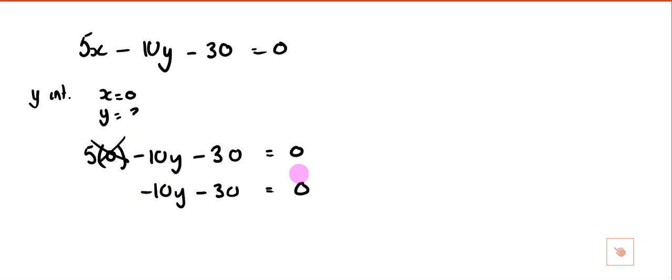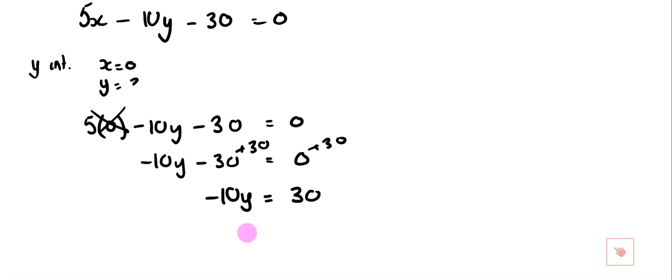David suggested something which would help us, which is, let's now just do what we were doing before, just because that's a y, not an x. We still solve for it. So my first step is to add 30. So I get negative 10y equals 30. And then we divide by negative 10, and we get y is 30 divided by negative 10, and therefore y is -3.